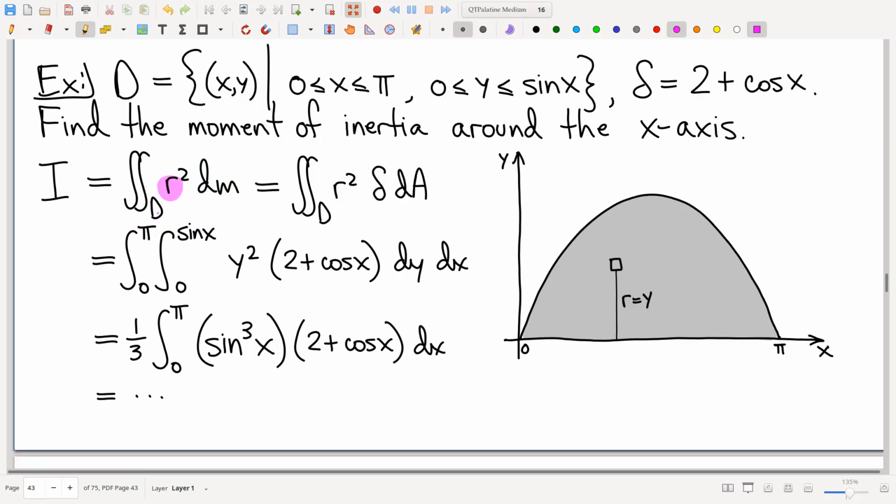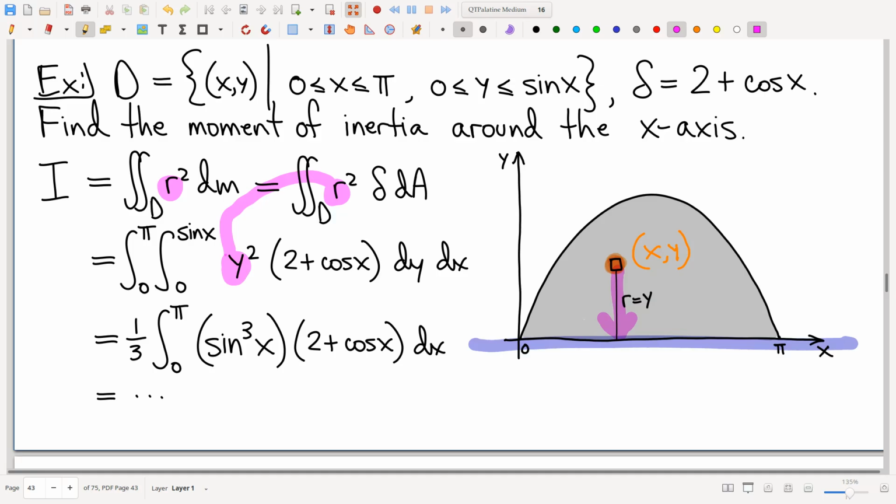So again, we're not going to have memorized cases. I'm just going to say, look, wherever you might happen to be in the region that we have here in the xy plane, if I want to know the distance to my axis of rotation, well, here it is. That distance is the y-coordinate. Right there in the picture. I don't need to have memorized it. I can see it. That is the definition of what y is. And so r is y. Is everybody all right with that? Does that make sense?